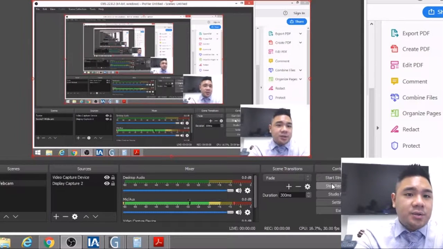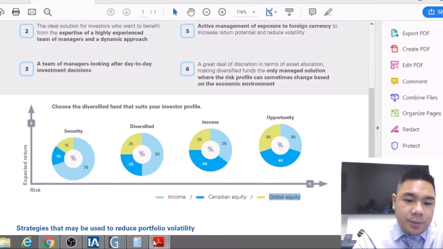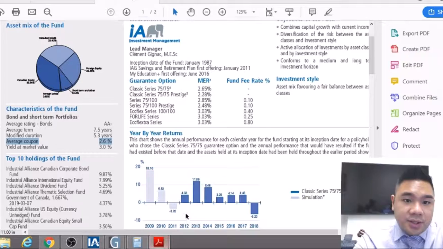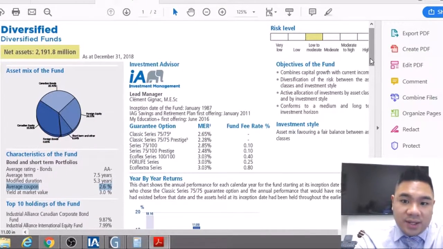I had a lot of requests the other day in regards to diversification strategies and equities versus debt, and how you can actually use those strategies to prevent you from losing money in the markets. So without further ado, let's get right into it. I prepared a presentation to show you how you can use equities and debt combined together to mitigate the risk of losing money.